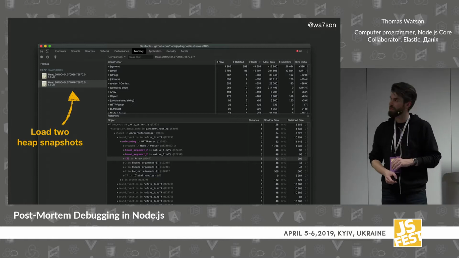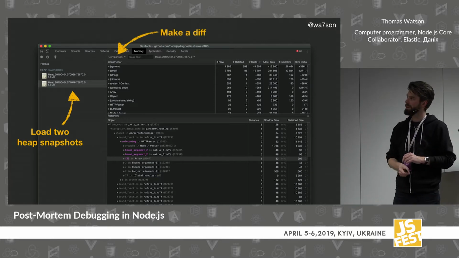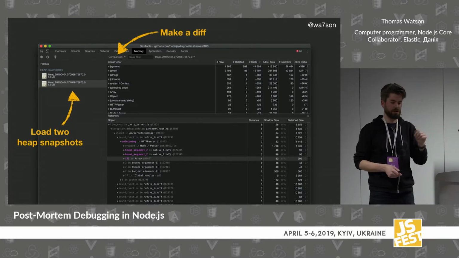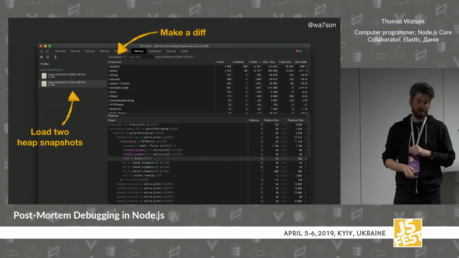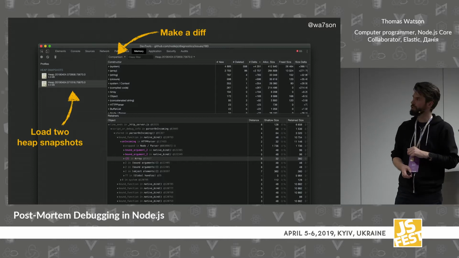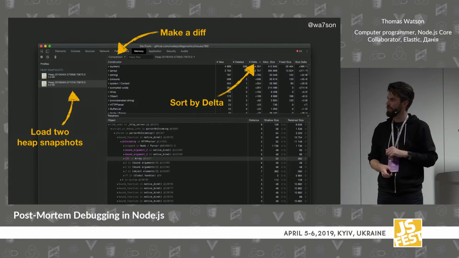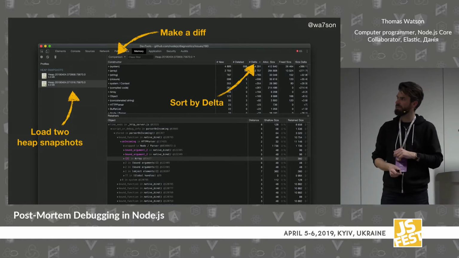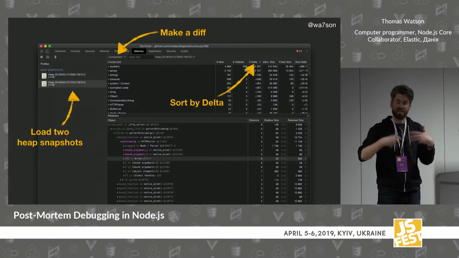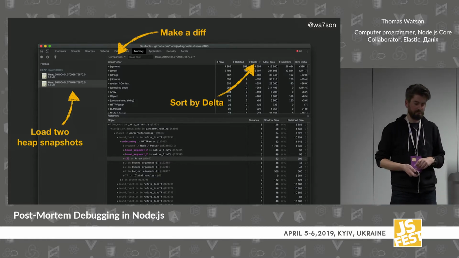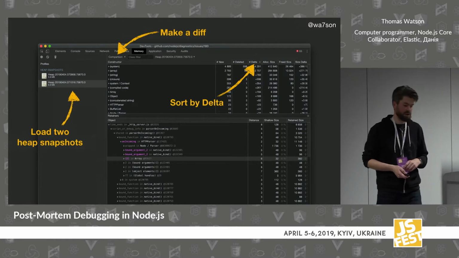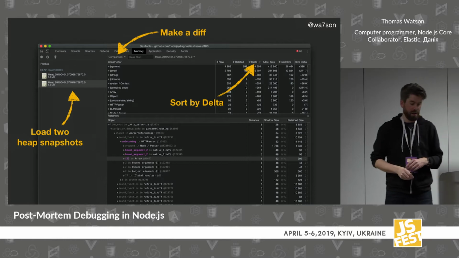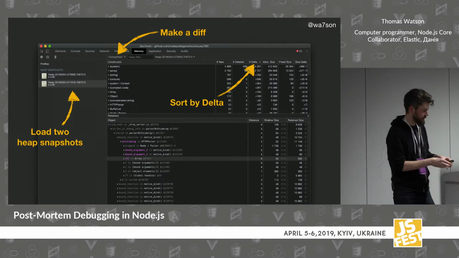And then there's a little drop-down up in the left corner there where you can say, I want to do a comparison of 2 heap snapshots. So you select comparison mode. And then here, in that column that's called delta, you sort by that. So you have, in the very top, the type of object that has grown the most in memory. And then what you can then do is look in the bottom right corner of the screen here, and you can see, it's not very clear here.